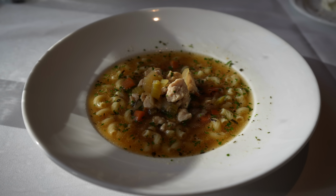Finished the whole thing. And you don't think parsley or whatever herbs were in there would do the heavy lifting, but it really made that chicken soup delicious. The chicken that was in it was tender. The noodles were not overcooked. The broth was delicious. If it's a sign of what's to come, you know what? Go for the chicken noodle soup. Ask them for the adult version.